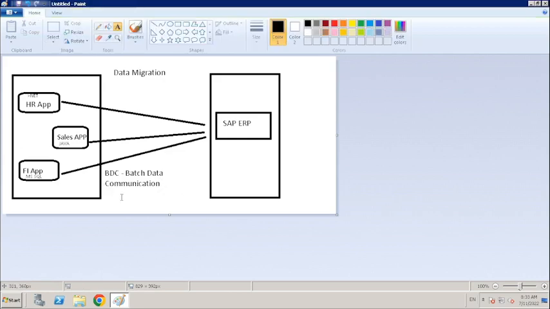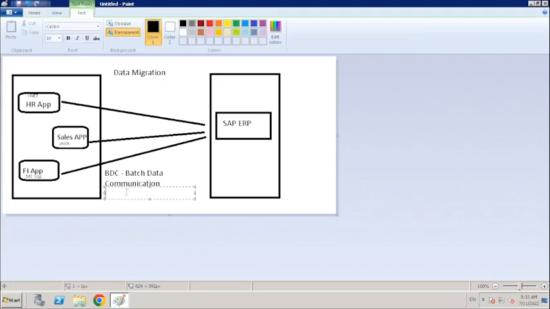The other technique available for data migration is BAPI. BAPI means Business Application Programming Interface. BAPI is nothing but a special function module.